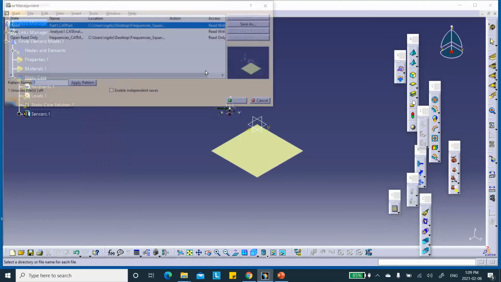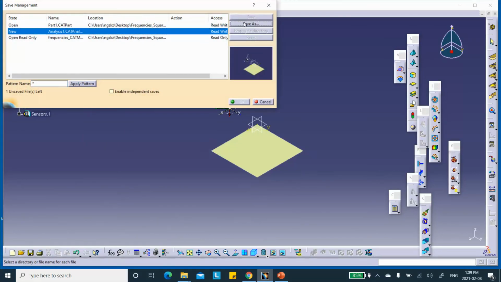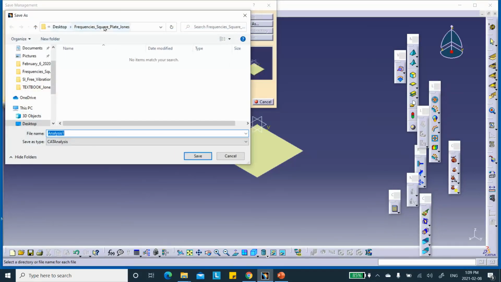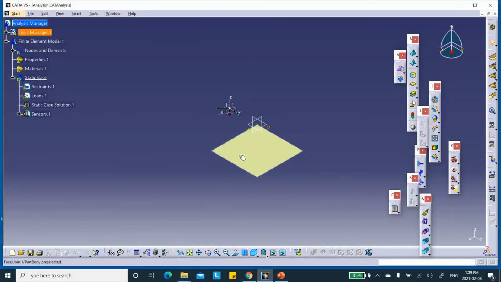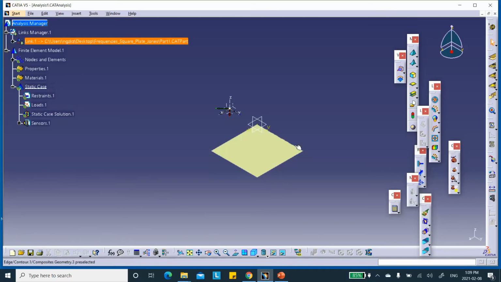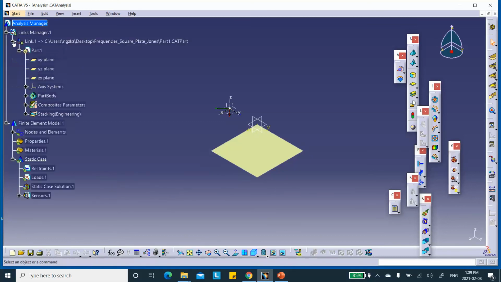File, save management. There is the analysis, save as, in that same folder, analysis one. Okay, very good. Let me also put my restraint, and then I'll tell you what we need to do about the static case. So first thing I do, I hide the plies. There it is. This is stacking. Hide this.